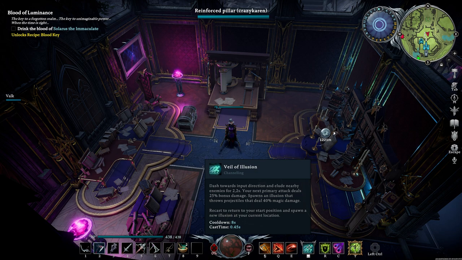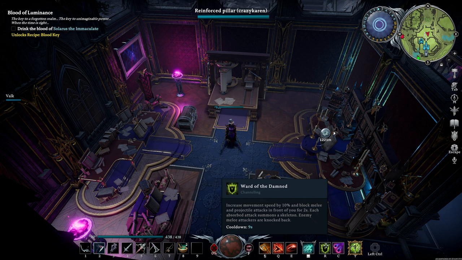Also, Ward of the Damned. This is the first time I've actually used this for a boss. After progressing on this boss a couple of times, I decided this would be a good time to try it out, and it worked really well. So what this does is, it's a barrier basically, but if anything hits it, it will spawn a skeleton. The more times it's hit, more skeletons will spawn. So it also knocks enemies back as well. So this is a really good skill to have, a good barrier skill, which also can support you damage-wise.